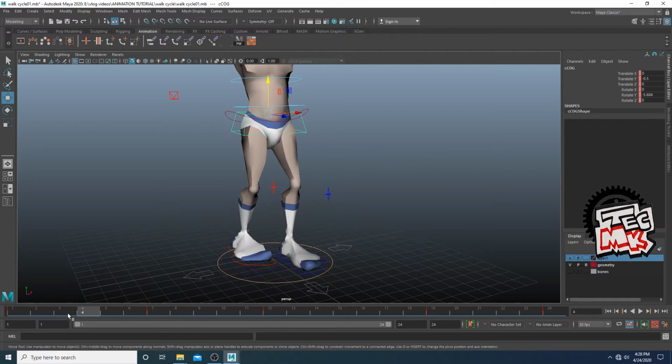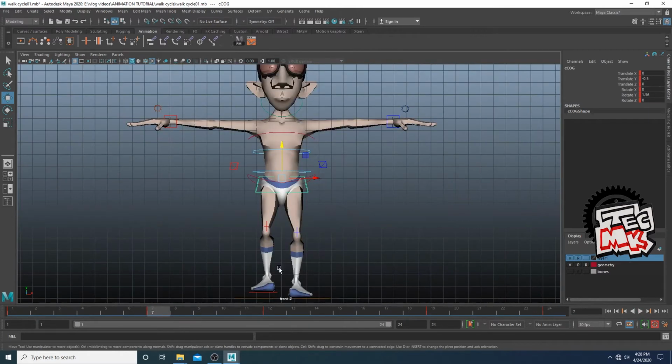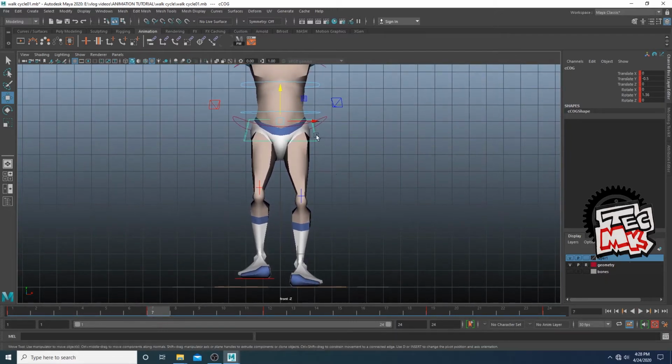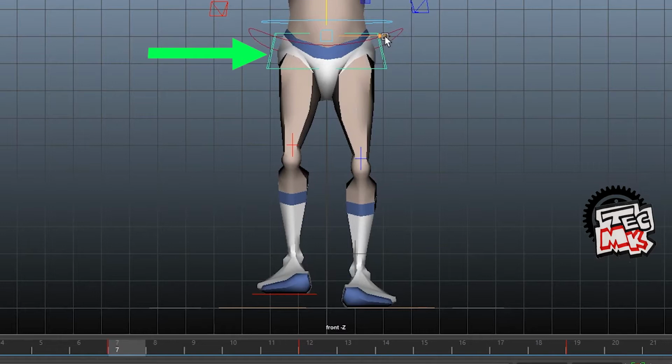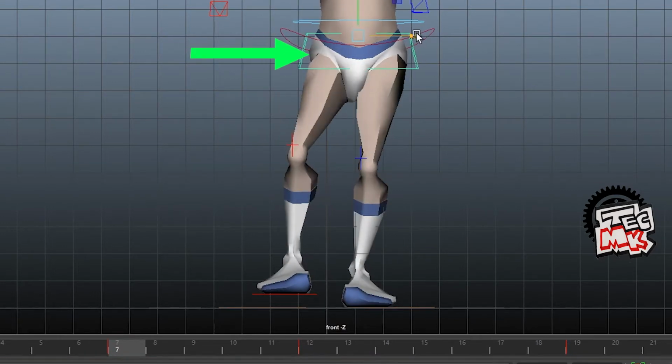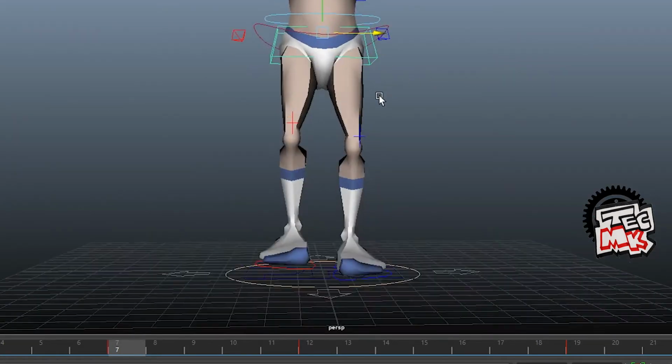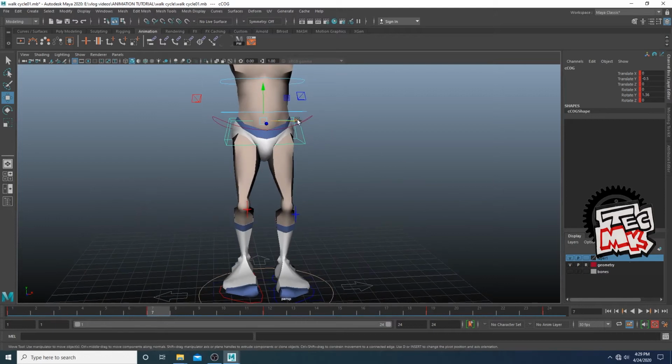So now pay attention to the pelvis. Let's go to the orthographic view. It will be convenient for you to understand. Now see, both these legs are planted on the ground and the pelvis is being balanced. The moment you take up one of the legs, you definitely have to shift the weight of this pelvis from this leg to this leg because now this leg is not on the ground. So go to the pelvis, we have to translate, we have to shift the weight to this leg.